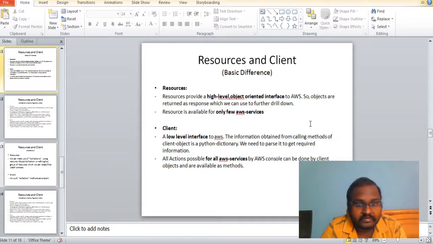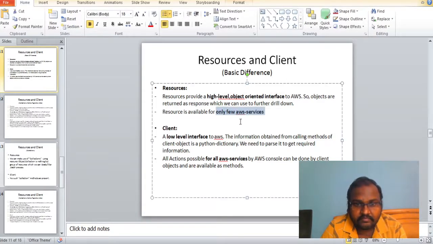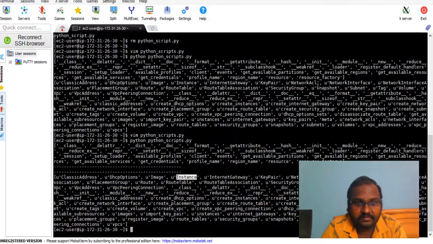We don't need to traverse the entire Python dictionary. In case of client, we need to traverse the entire Python dictionary, whereas in resources, we directly use the methods on the objects to get the responses. First let's see this, then I will explain the exact difference between client and resources.